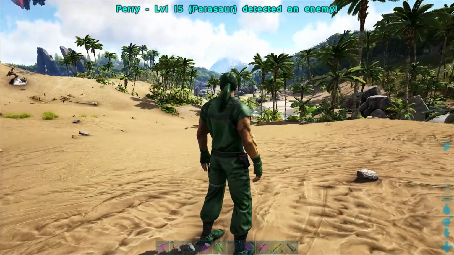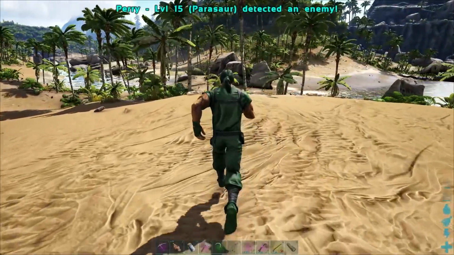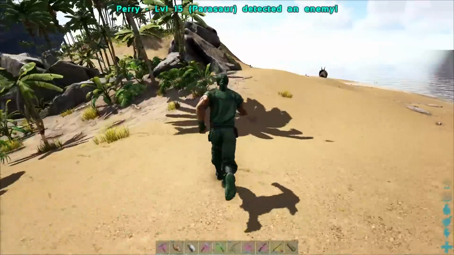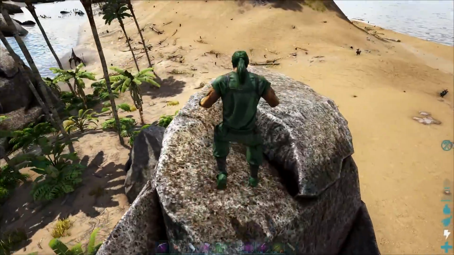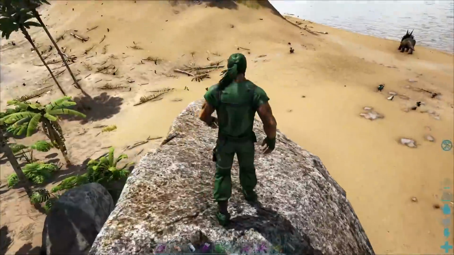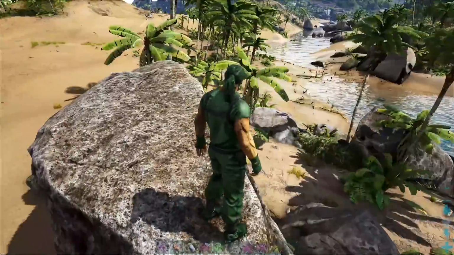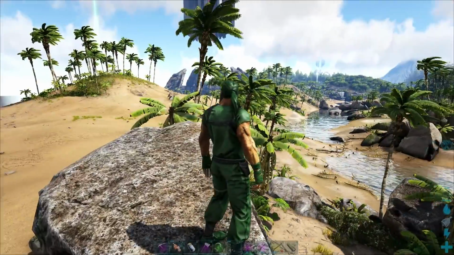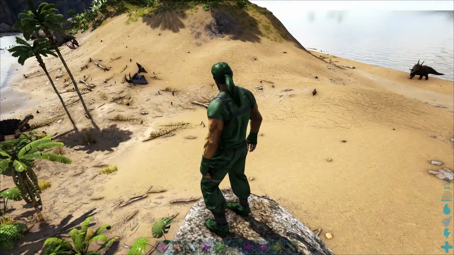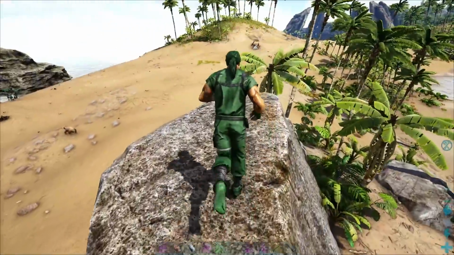These guys can be tamed out in the open, but it's not really all that recommended. You can do it by getting up on top of rocks and shooting them, but these guys have a big head, so if you have a Carno right down there, it would be able to hit you with its head. It would do its little headbutt and smack you back, and then once you're off the rock, it would come and eat your face. That's just the way Carnos work, and it is kind of unfortunate.